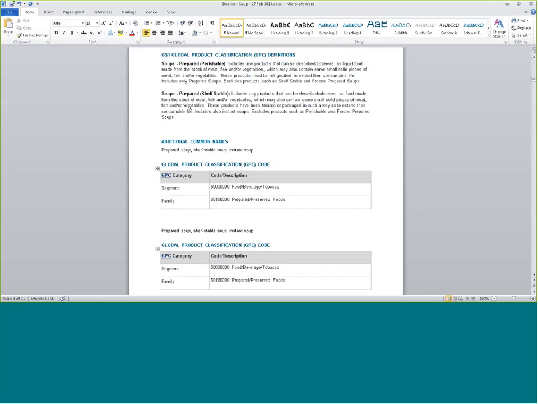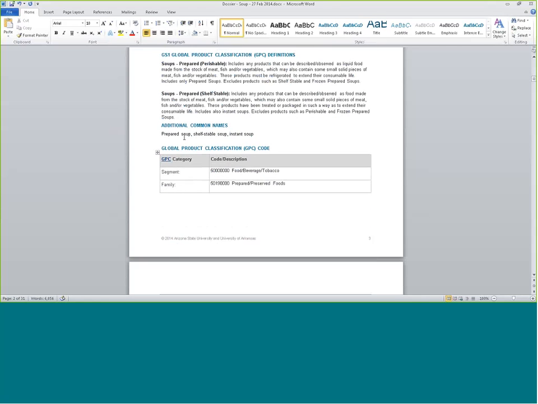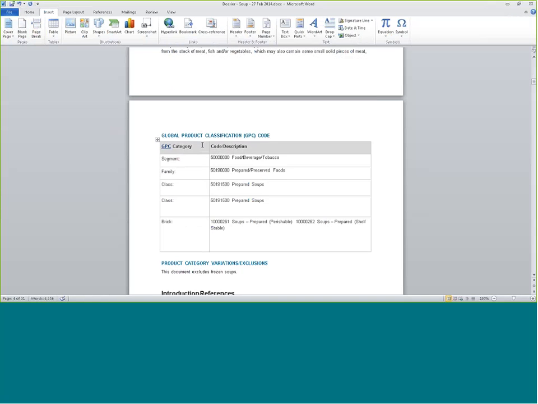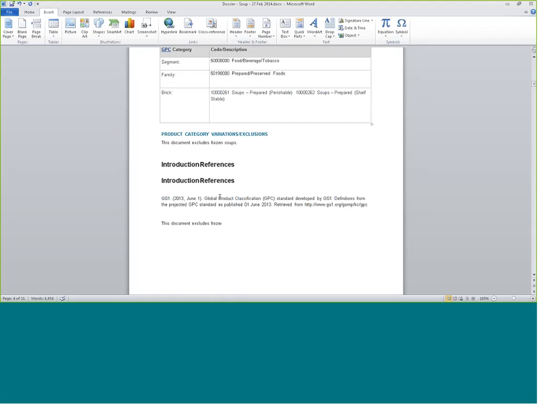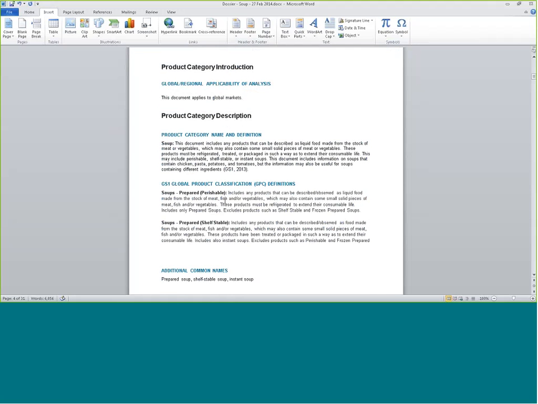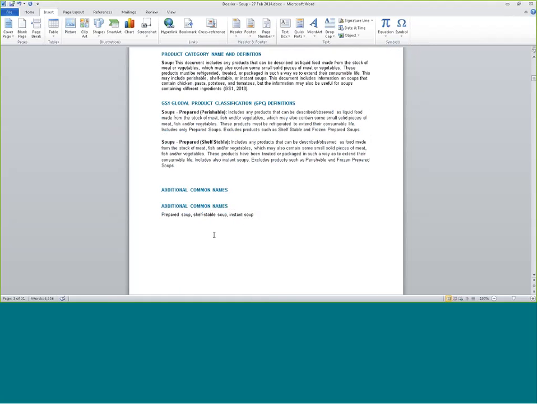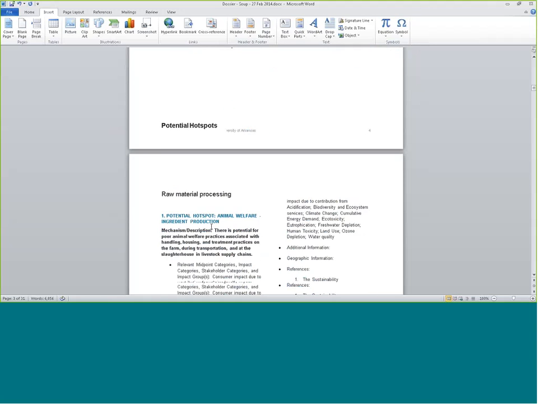I don't think I can squeeze it all on that page, so I'm probably going to put a page break here. Let me say Insert Page Break. But basically, you're just doing formatting, making sure that everything looks okay. So this looks okay, so I'm going to move on.